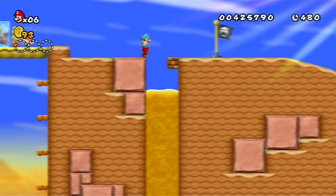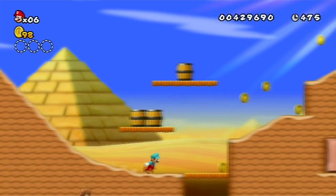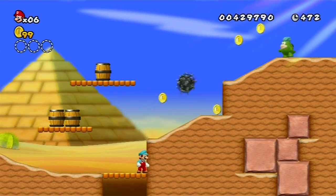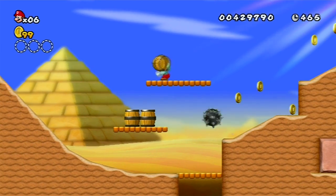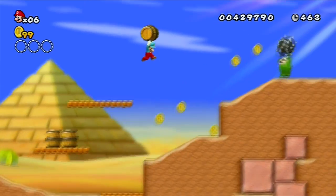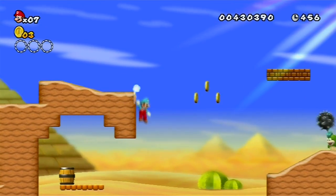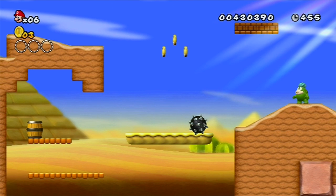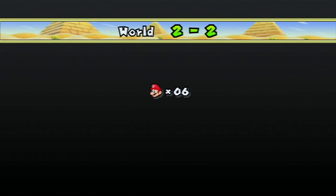I got this game maybe a week after it came out and I just never really got around to playing it — I think I played it for maybe a week, to be perfectly honest. If you would like me to actually play through this game, by all means leave that in the comments below. Oh my lord — I was right there! This is gonna be dragged out longer than it has to be.